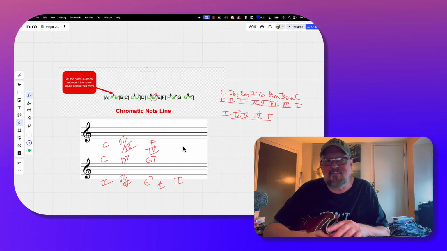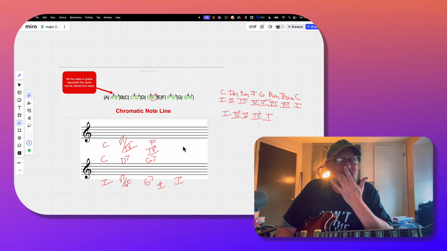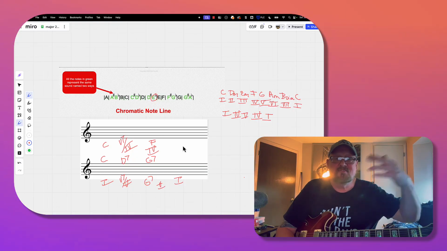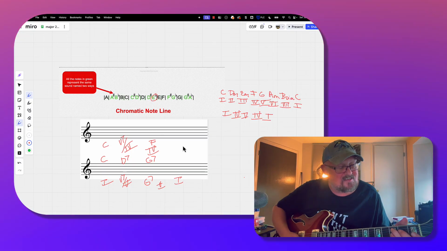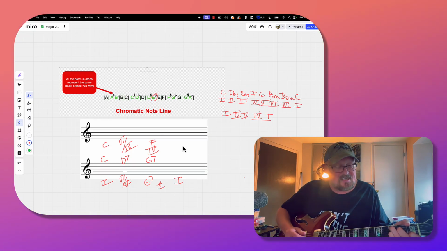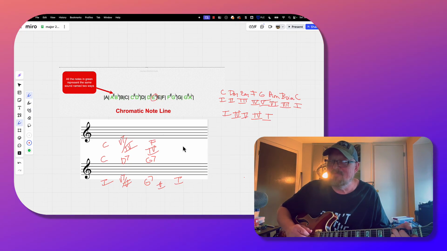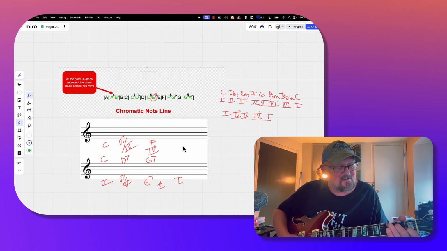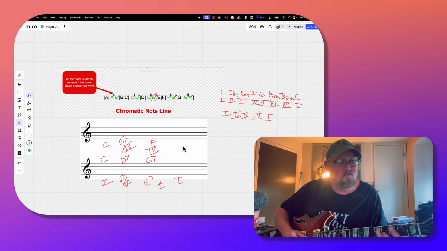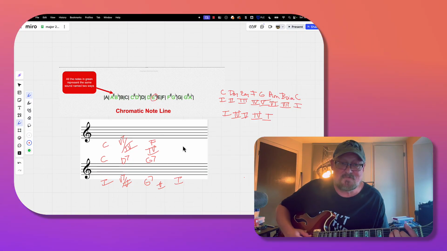So if you're listening to it too, and you can't figure out what the heck it's doing, think about the 5, 7 going to 1, then listen for a deceptive cadence. G7 going to A minor, or G7 going to E minor. Or if you're in F, what would it be in F? Well, the 5, 7 would be C. Well, what would 6 be? Well, F has 1 flat. The 6th note of the scale is D, and the 6th chord is minor. So a deceptive cadence in F would be F, C7 to D minor, then to 4 maybe, which is B flat, and the 4 is always major, and then back to 1.